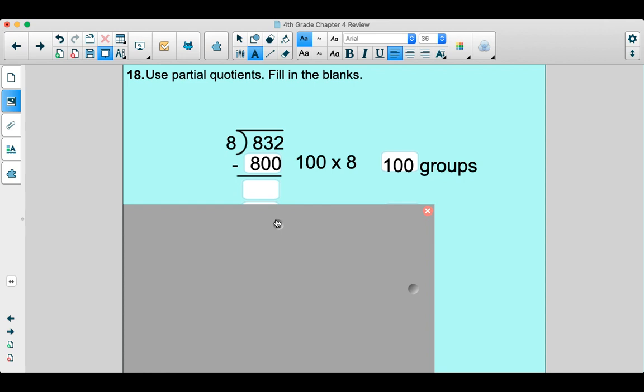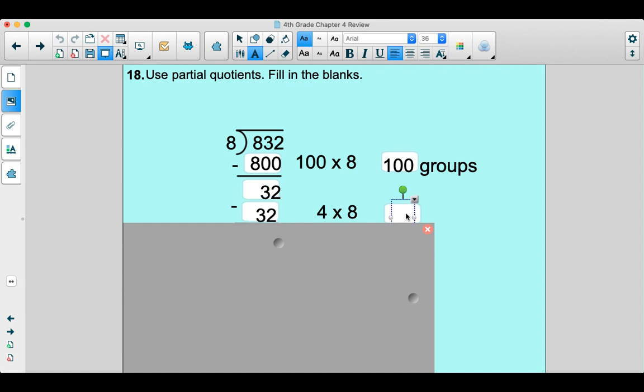So we have to think about those 32. So down here, I'm thinking I've got 32 left. So I just write 32 right there. And then, can we use up all 32 of those things and put them into 8 equal groups? I think we can, because we know our basic fact of 4 times 8, which is exactly 32. And that gives us another 4 groups, right? Because we had to do 4 groups of 8. So it actually helps me to write the word groups right there. I don't know why, but it just does. So I'm going to do it for me. If it makes sense to you, then that's great too.